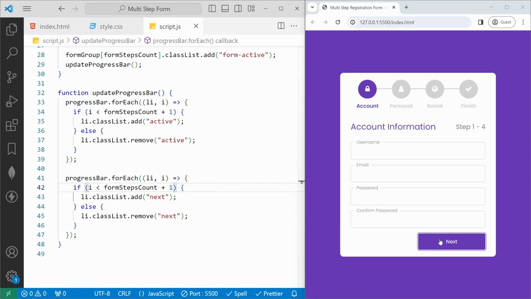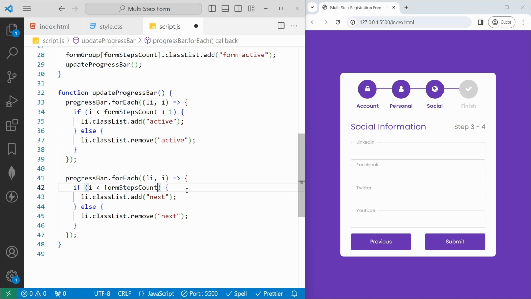If I save and click next, see, as I said, now it is going to the second, two. This should not happen because we are in the personal information. Once we have filled this, after clicking this, only then should this be complete, right? So only here I have not added +1. If I save it again and click next, now we can see this.